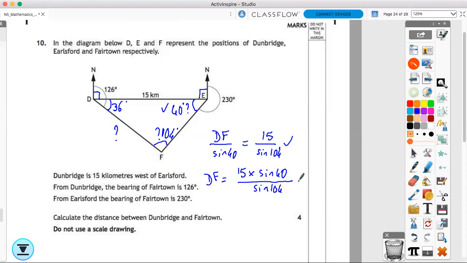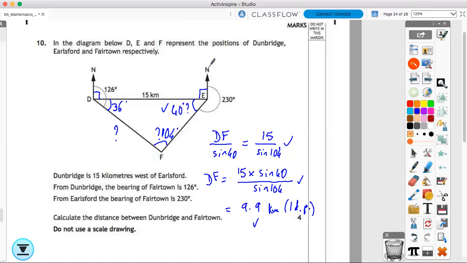That gives you your third mark, and that is 9.9 when you do the calculation. So you've got 36 dot dot dot, but to one decimal place you can just say 9.9 kilometers, because you've rounded it and put 1 dp, and that's your fourth mark. The only difficulty was really to spot those two angles and use the sine rule with them.